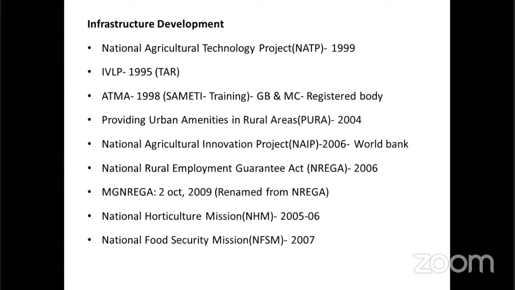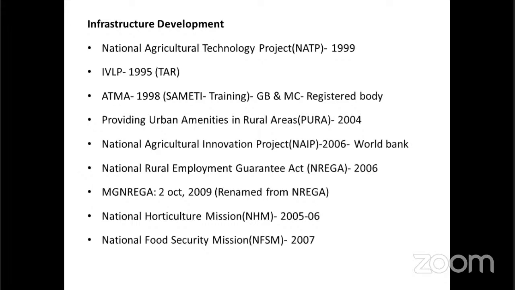Please remember this. NATP is launched by the Government of India with the help of World Bank. Please remember this. The World Bank and the Government of India together launched the National Agricultural Technology Project. It is mainly focused on research and extension activities, which should be farmer driven. It is the main objective of NATP.